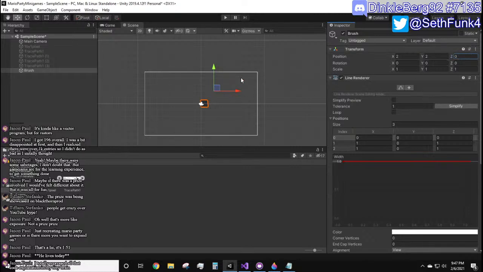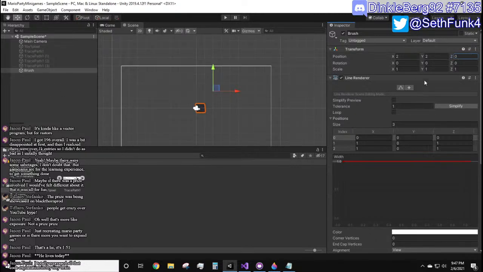I always make the Z 0 when I'm doing 2D stuff. So if I move this to 2 and then 2, the initial point is here. Second index, let's make it over 4, go up 2. So now if you moved over to the X coordinate 4 and then Y coordinate 2, it would be right here. And then if you went back down all the way to X coordinate 1, Y coordinate 0.